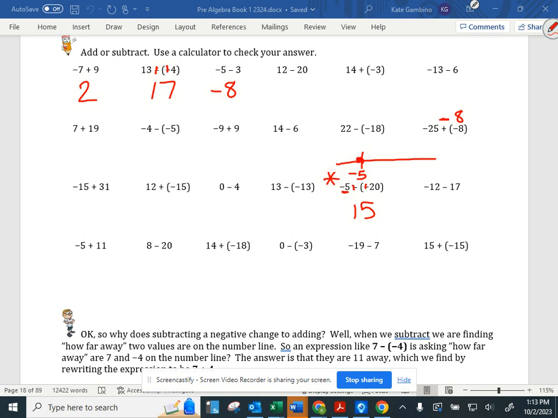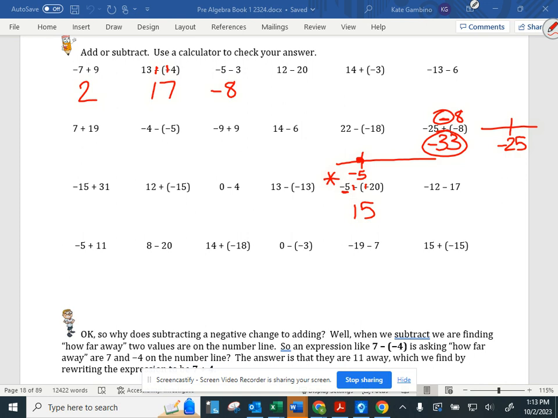Adding a -8 is the same as subtracting 8. So if we start at -25 and we're subtracting 8, where do we end, Addie? -17. If we start at -25 and we're subtracting, we go to the left. Yeah, -33. Does that make sense, Addie? So if we flip adding a negative to subtracting a positive, subtracting means we're going to the left on the number line.